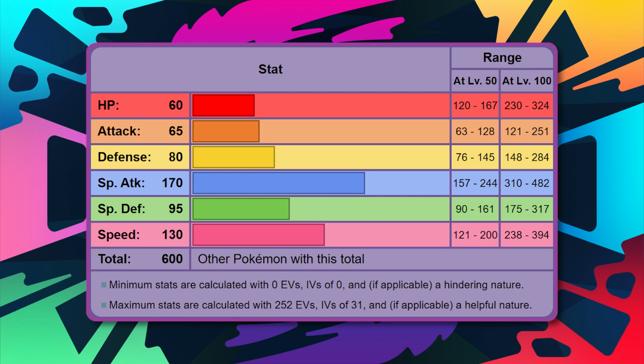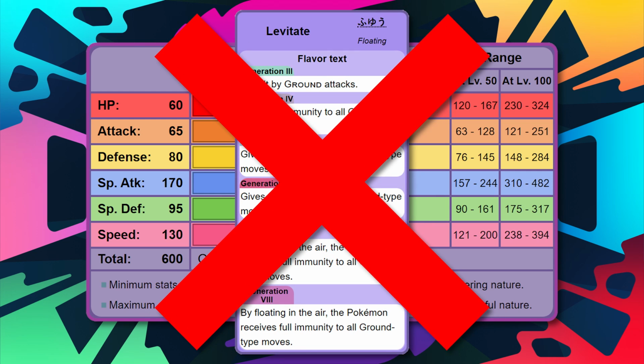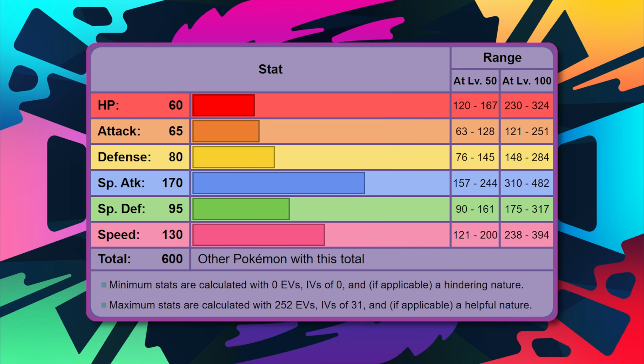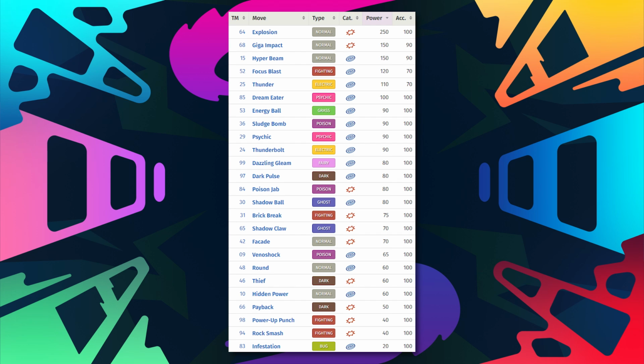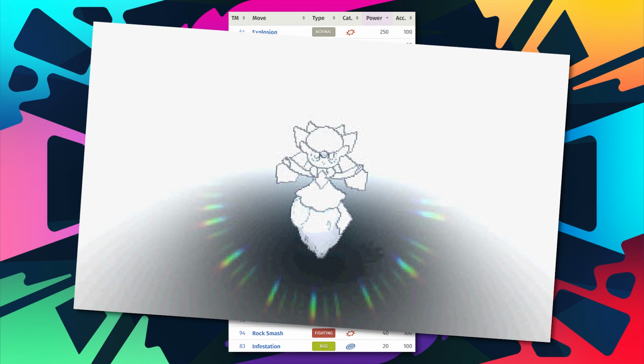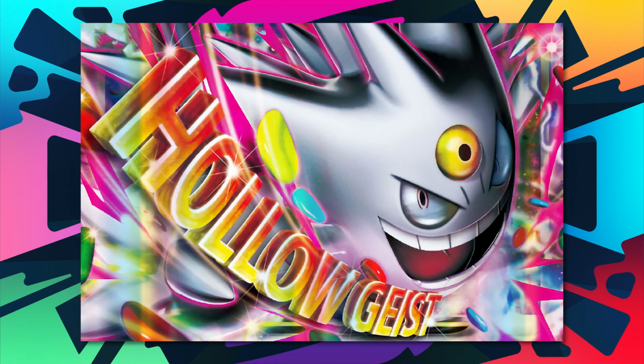It's got base 170 special attack, 130 speed, never mind the fact that it loses Levitate, that doesn't even matter. It's just so stupidly powerful, it would be foolish to use any other Ghost type. Its move pool grows to greater heights here too, with access to Dazzling Gleam, and it still has the greatest hits in there too. Don't even think about looking elsewhere. Mega Gengar is the way here.